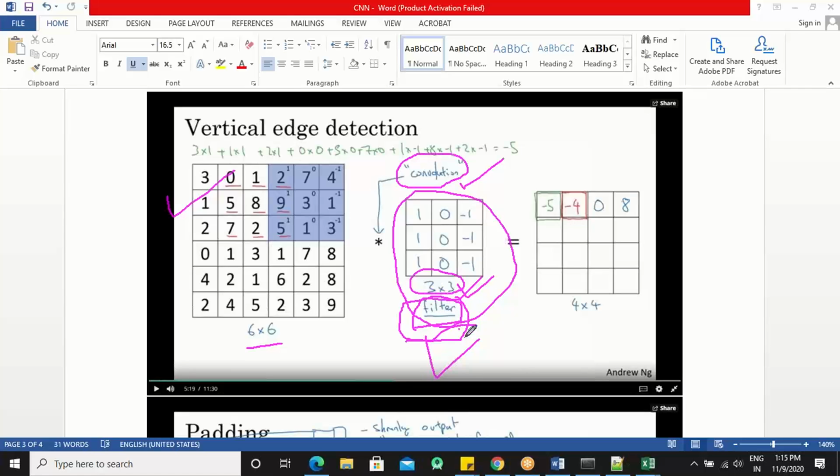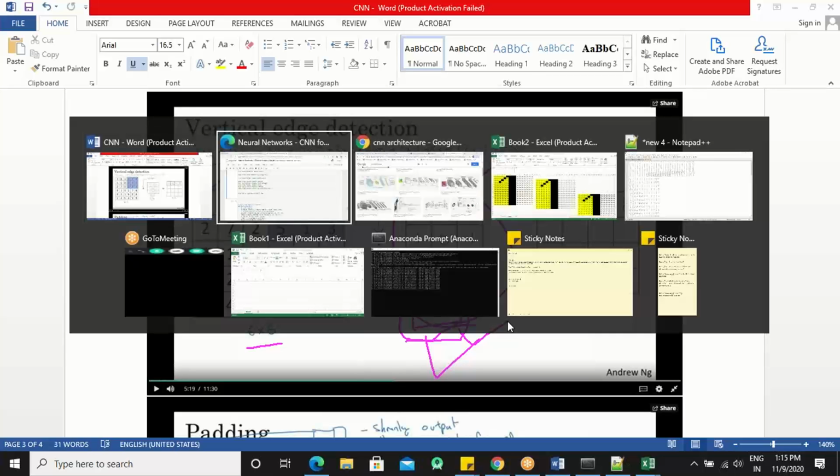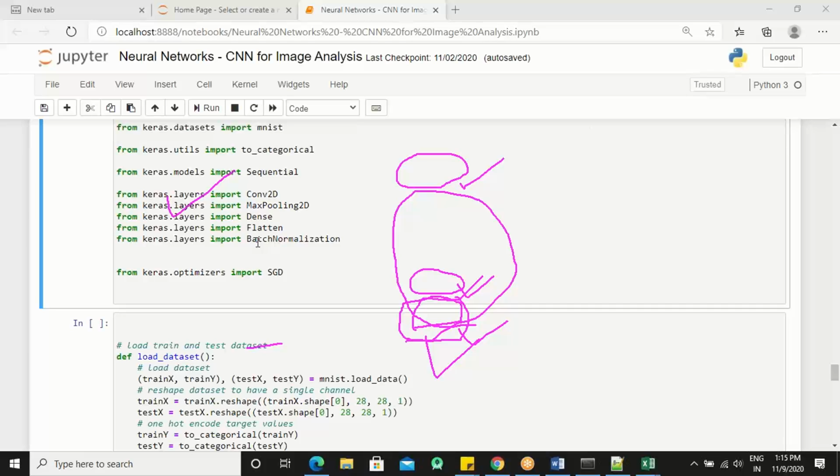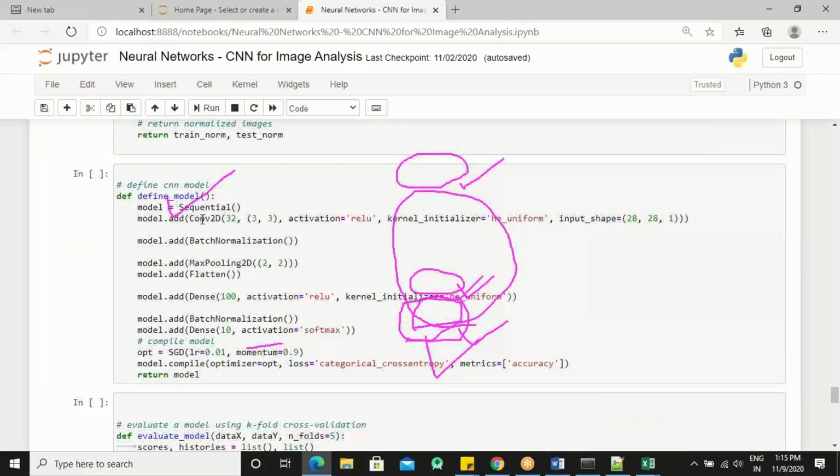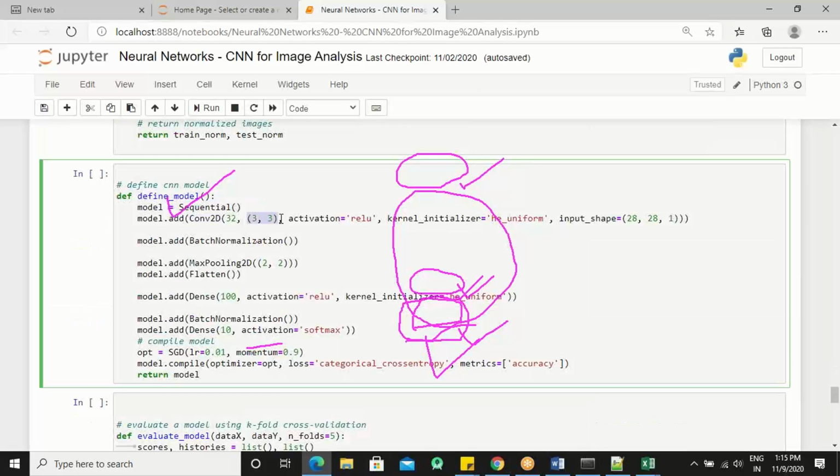So in the convolutional layer, we have to tell our filter what my filter is. So if we go back and we look here, you are using a 3 by 3 kernel. I'll tell you what this is. Just put it on the side for the time being. This is your filter.